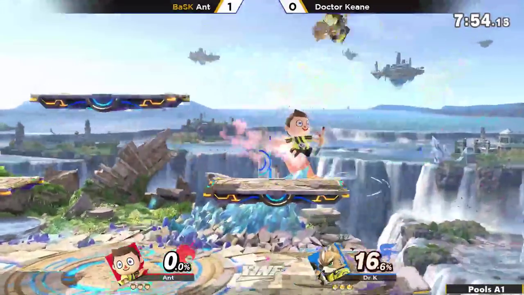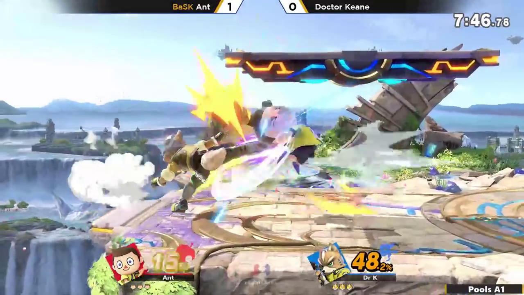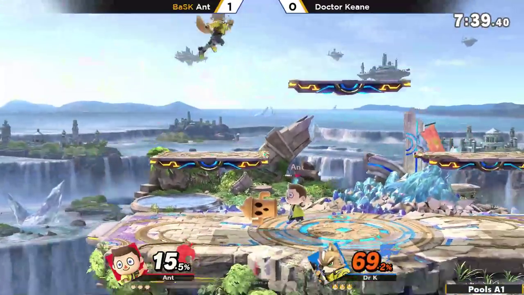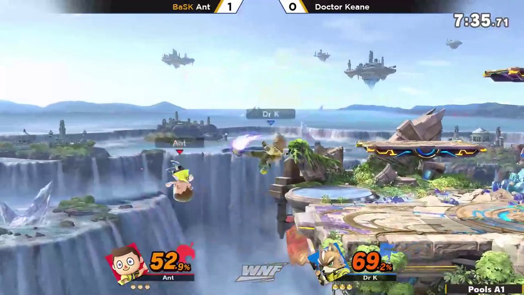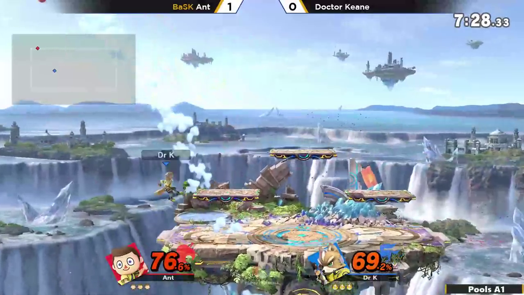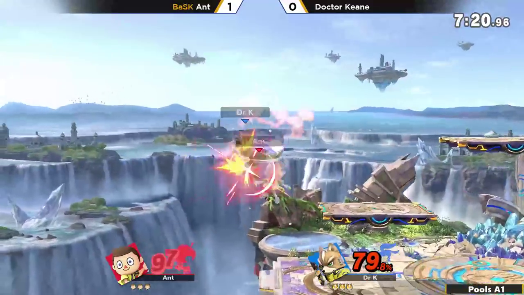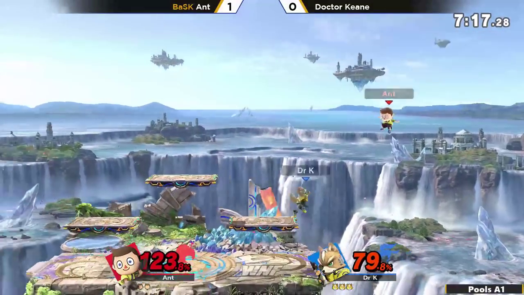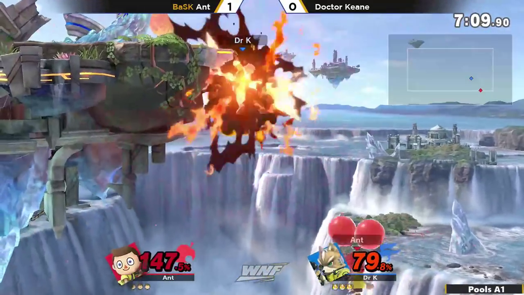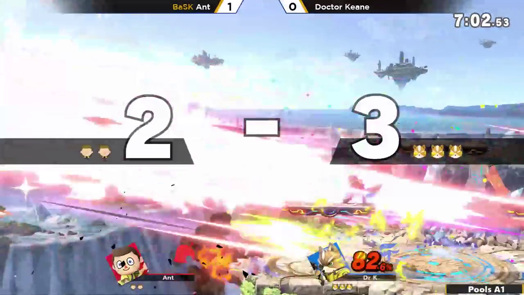So game two, going into Battlefield, and Dr. Keane switching to Fox. I think that's a good call. I feel like Fox is going to have an easier time getting in against the Villager and keeping up the pressure when he does get in. Being a little bit more oppressive in the match right now, having an easier time getting in. Right, good wait by Ant, making sure that he doesn't get clutched by that back air. Oh, that back air will take that stock though.